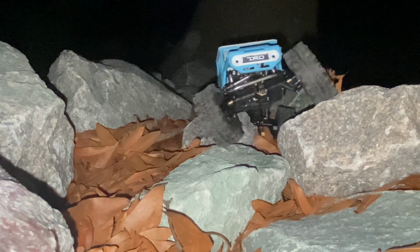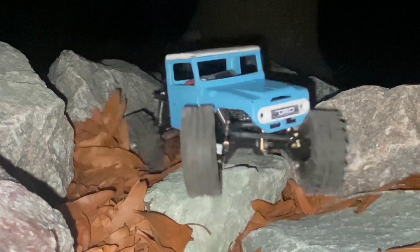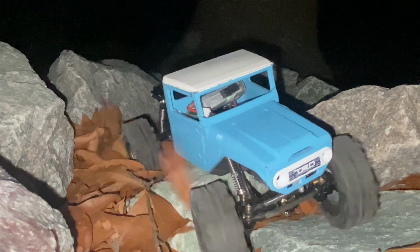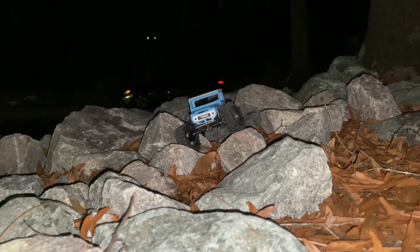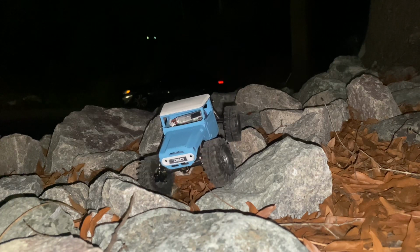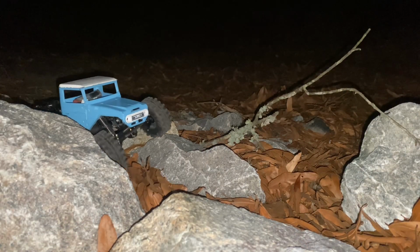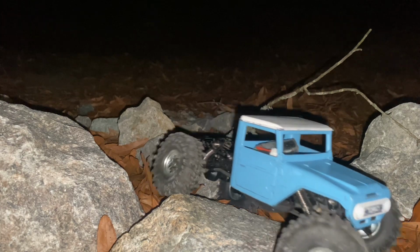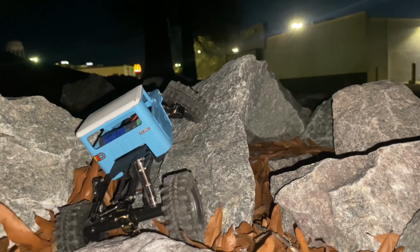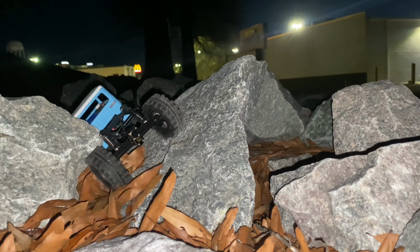I have the brass kit on these portals, so it's running brass knuckles and brass end plates on the portal kit. This is a Maz Design portal. It's a Chinese nylon portal that Maz Design sells, and Mofo sells a set. Maz just happens to get his ordered up with the CVDs in them. So if you have a set from Mofo, or I think DKYY sells them, Hobby Soul might sell them, a couple other people may sell them, and you're looking for a set of CVDs for them, by all means hit Maz up. I think he's got them for like $12.99 or $14.99. It's really reasonable, and they just slip right in. They're the correct CVDs for it. He sells them separately, so that's kind of nice.